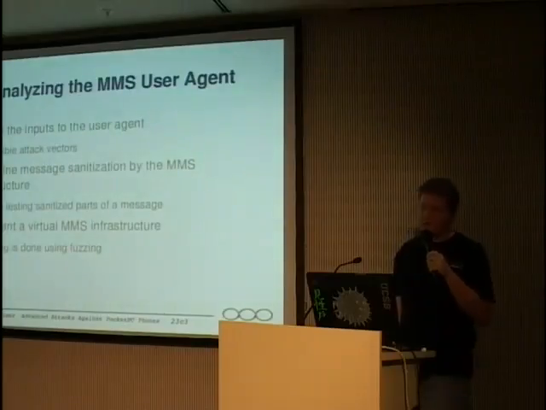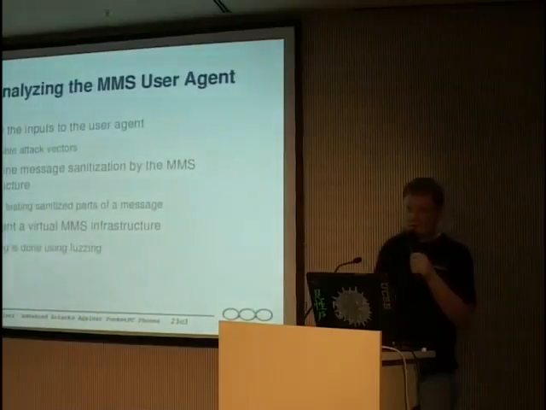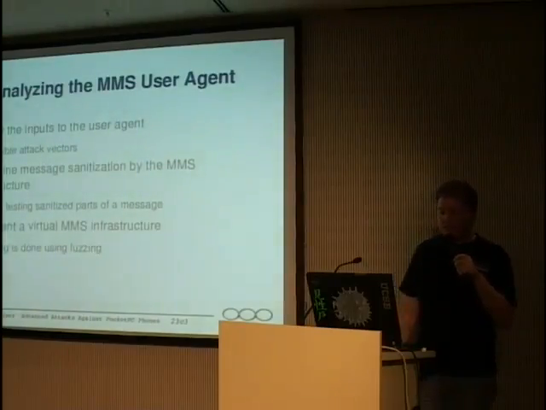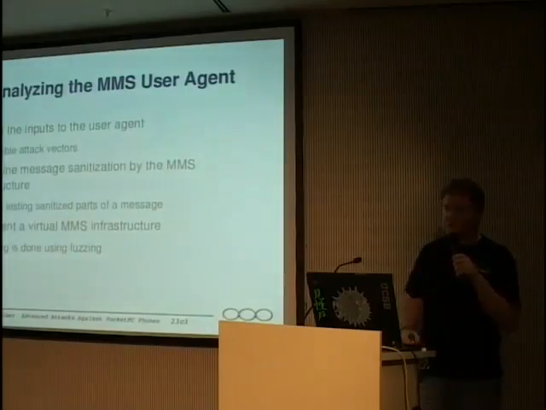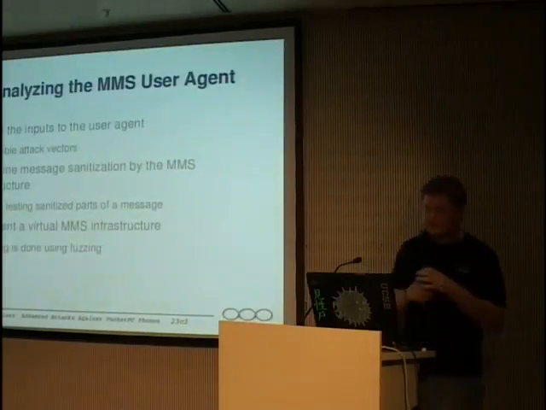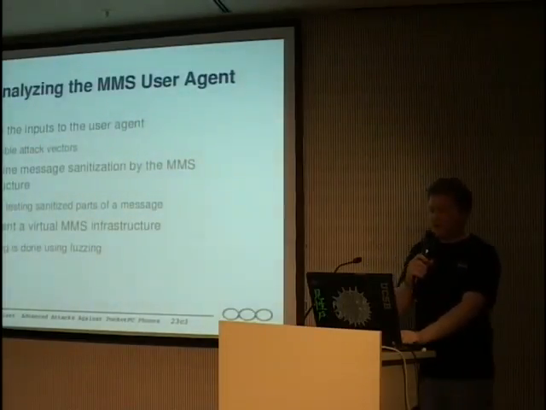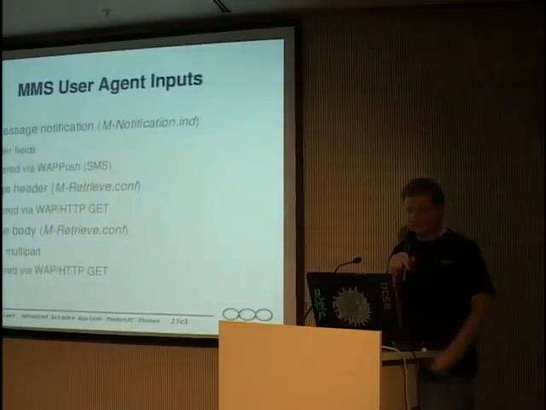And since we pay money for each MMS, we started implementing a small virtual MMS infrastructure, so we can do our testing offline without bothering some mobile phone company's network. And also we save some money, so that's also very fun. For the actual testing, I used fuzzing because no source code was available and it gives very fast results.